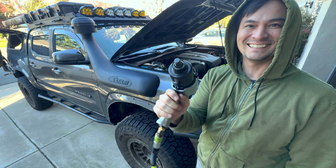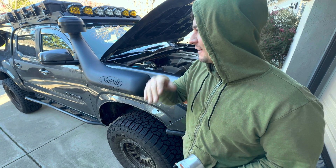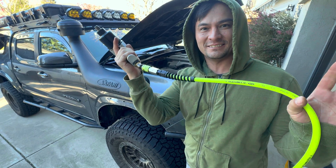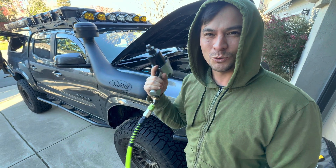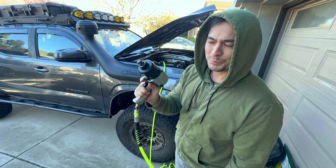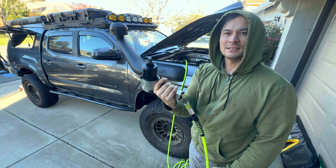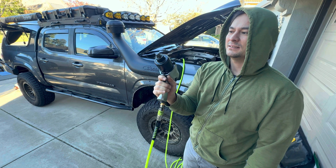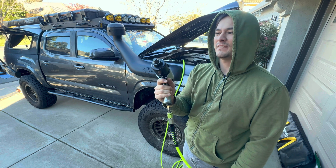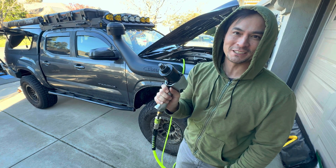Check that out — you get a lot of good power. You can use this and take off all your tires on the trail and it'll be really quick. Without an air tank, it loses a lot of pressure fast, but you can still see that initial torque to get the lugs off. You probably can still do it — you just get about half a second of power, so it might take a little longer because you don't have that reserve. I think you can still get the tires off — we'll try it on the trail and show you just how cool it is to have one of these. This hose setup — one and done.